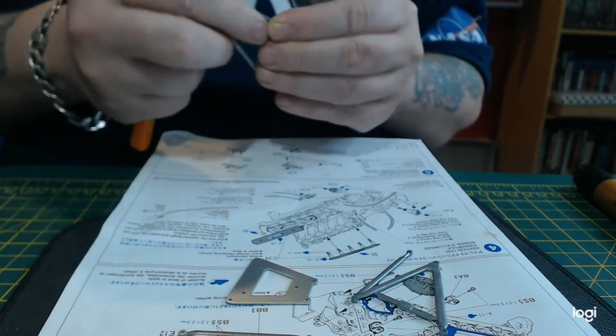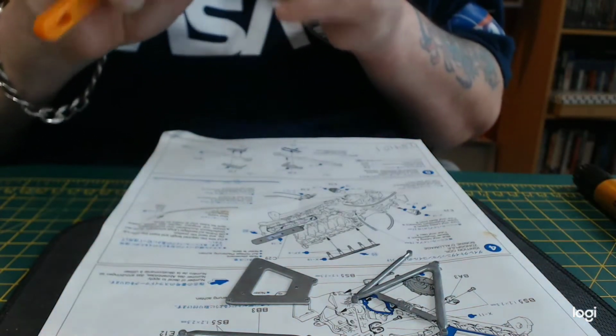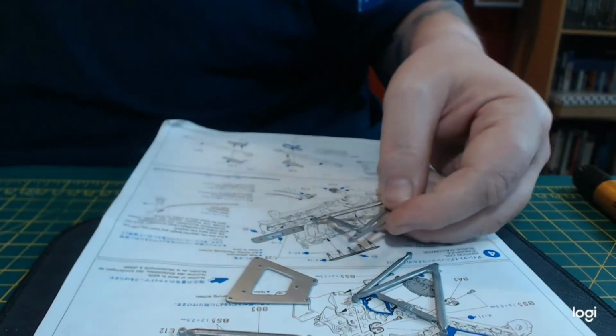Right, actually, these ones are quite a unique look, so I could take them off. Because I don't need, they're the only ones in the set that even remotely look like it.